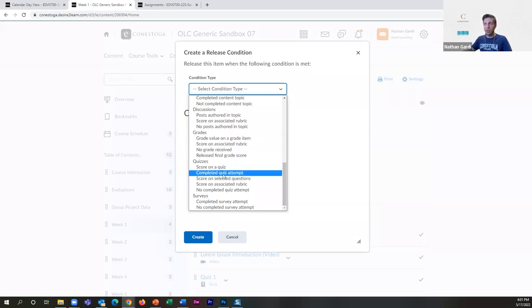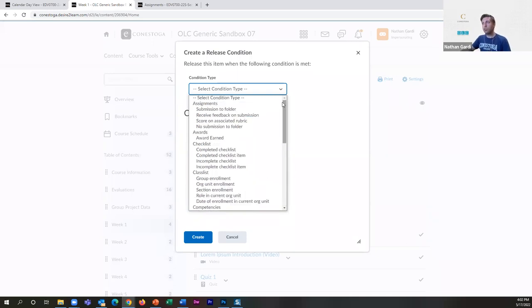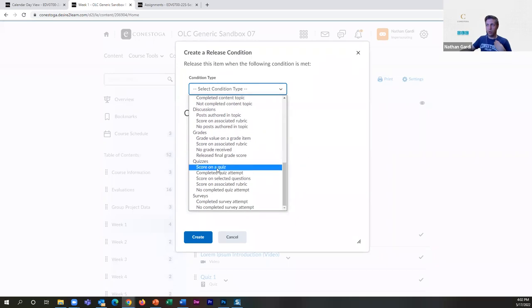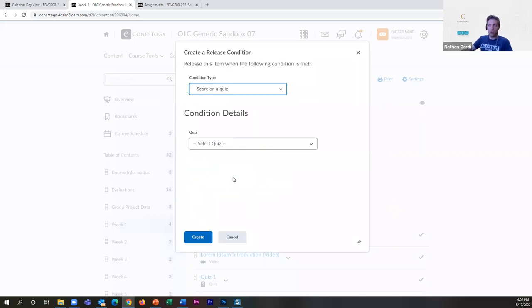And I can make multiple announcements throughout the term based on the most recent thing every time, right? That's based on grades, similarly based on a quiz, especially if it's auto-graded. And then survey, again, not the most popular tool, but the option exists. So just to recreate what I demonstrated earlier, if I was setting up a content lock based on the academic integrity statement or acknowledgement, I set that up in the quiz tool. So the condition on this week one module would be based on either completing, but in this case, the answer mattered. So we'll say score on the quiz.